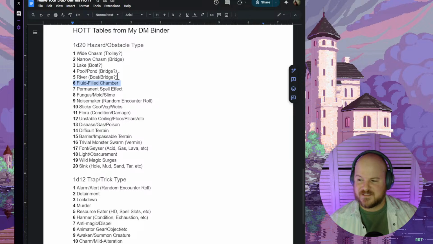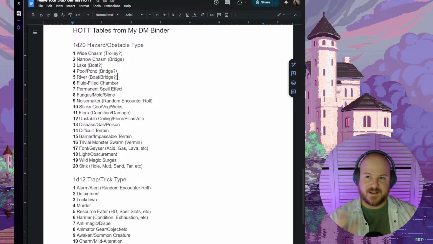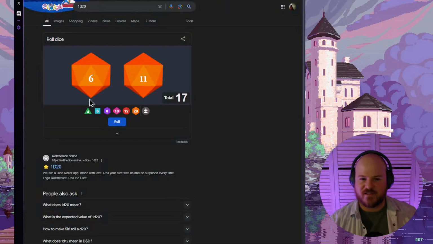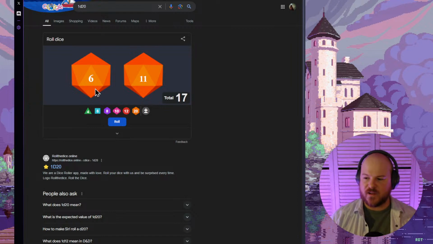So yeah, it's super easy to do, guys, once you get in here and start doing this. These are my lists, but there are tons and tons of similar roll tables out there for hazards, obstacles, traps, and tricks. Choose your favorite. You may already have one. If you have a favorite one, use that one. The only thing I would say is different is try to do that as double rolls, because those work a lot better in my experience.